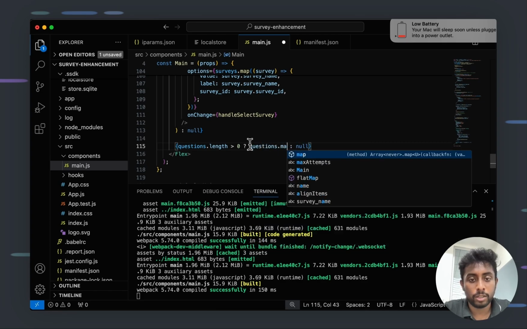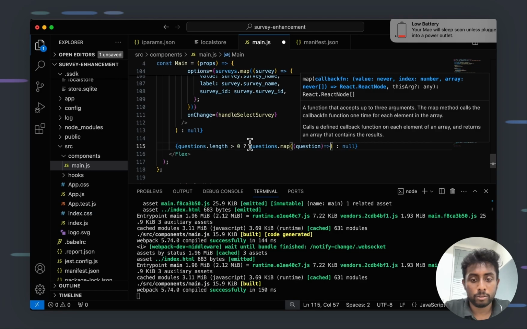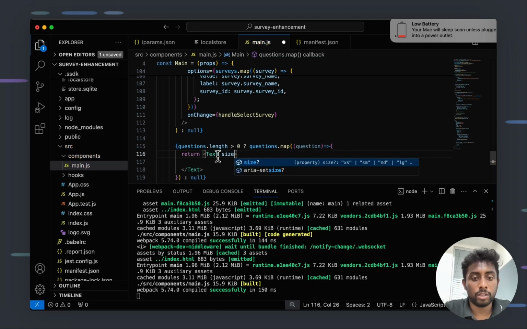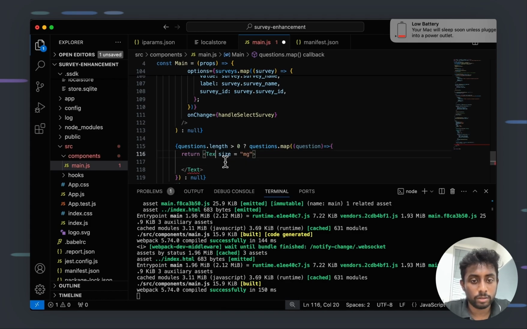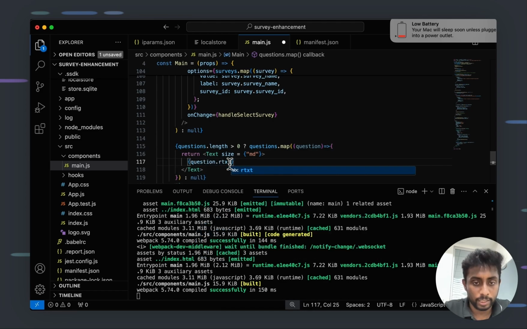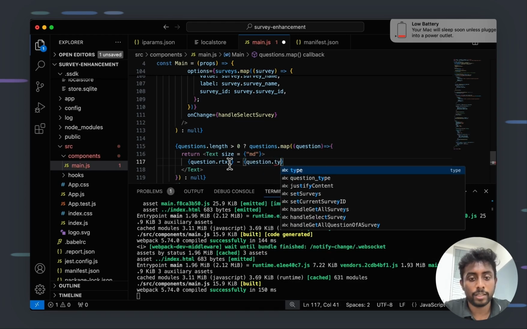In that case, what I'll do, questions dot map question return. We need, let's call this a text type element. In the text type element, I want this to be medium, large would be too much. Within the text, what we need is to get the value, which is nothing but question dot rtxt, and let me just put a hyphen here, and here we will pass question dot the type.